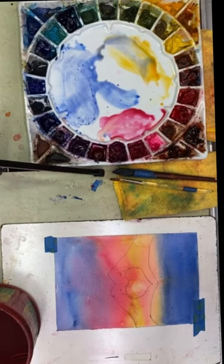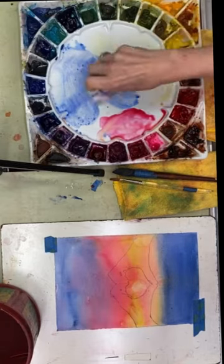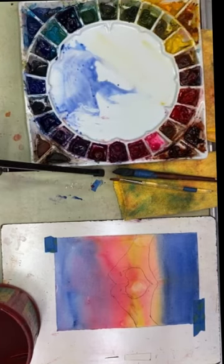I think it's really important that people realize it should be fun. If you're so worried about being perfect, then it's not fun. So I'm just enjoying myself. I just love letting the color do whatever it wants to do. And I think it's beautiful just doing that.